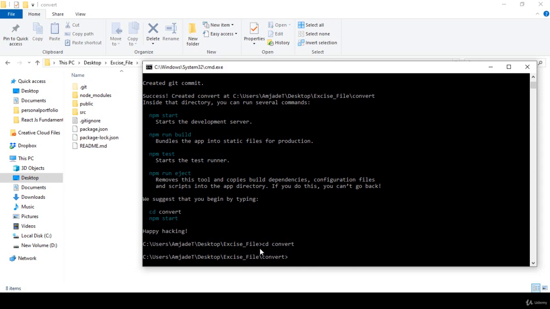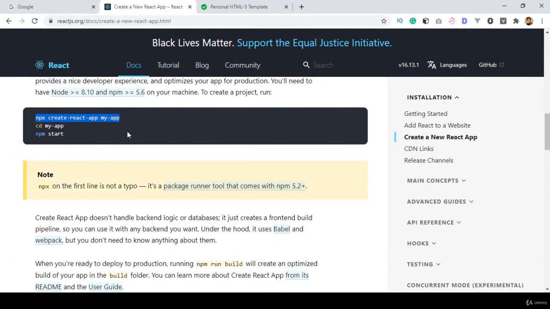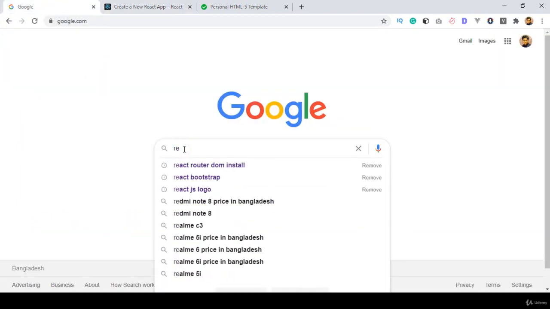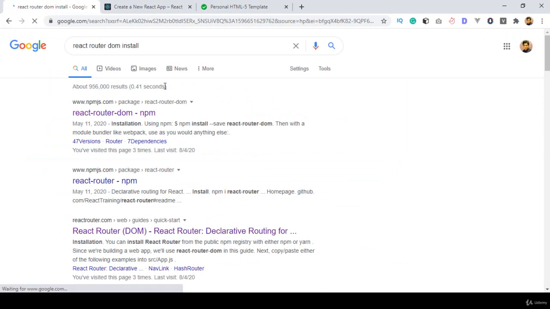So here we will need our router, right? If you want to use that router, as I told you before, there are two types of router. One is React DOM for the web application, another is React Native for the mobile application, right? Now if you want to search it, here if you search with React, that is React Router DOM. Here you can see they have some links, and also another link as React Router DOM, the React Router.